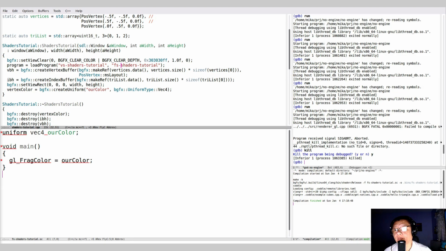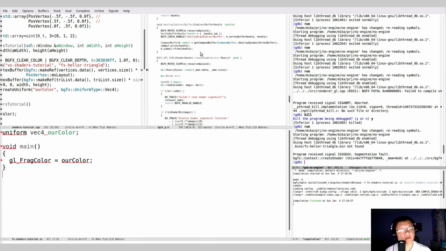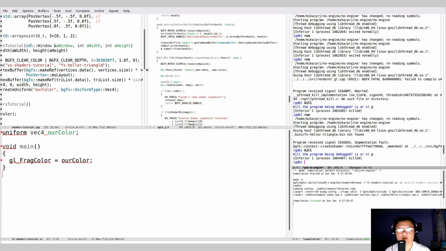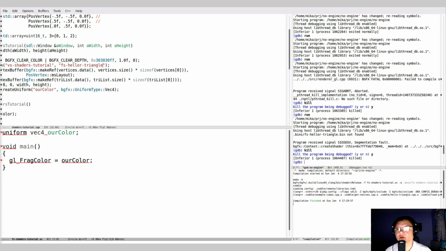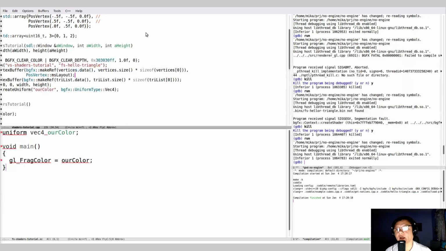Let's swap to hello triangle shader. Not found. Oh, I misspelled it. Hello. It is red. What the heck?